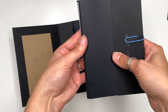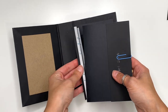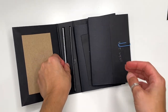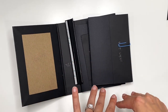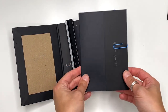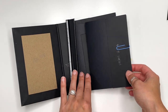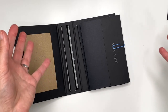I just have to do a separate video. So what I'm gonna do for this tutorial, because I know this is a new different kind of hinge, I will do another video coming up at some point after this, showing you guys how I'm paper matting everything and then how I'm attaching everything. So I will do that with you guys. It's gonna be lengthy. It's gonna be like a process video showing you guys everything.